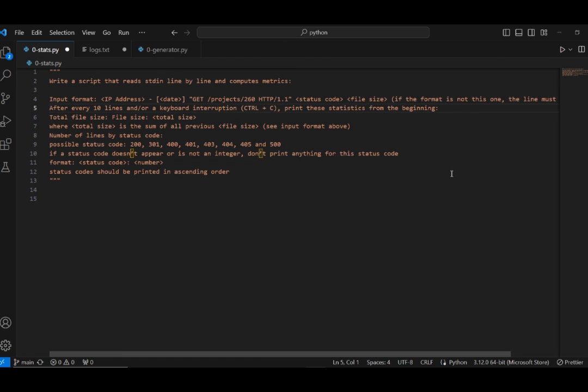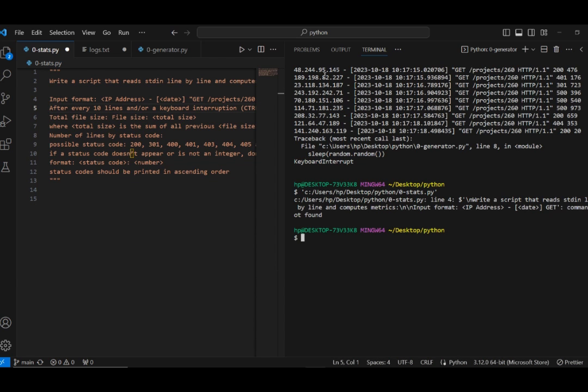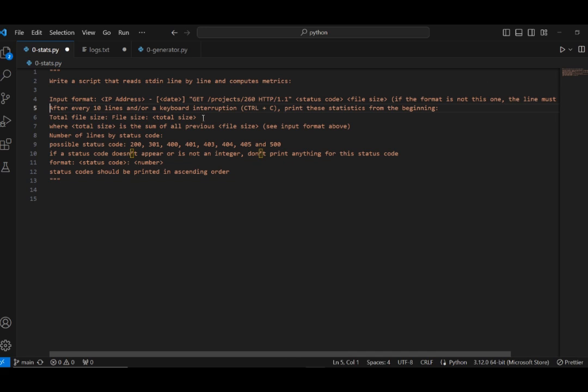Let me show you the format first. This is the format: IP address, method, status code, and file size. And then after every 10 lines or a keyboard interruption, the statistics are supposed to be printed from the beginning in this format: the total file size, and then the number, where total file size is the sum of all previous file sizes.